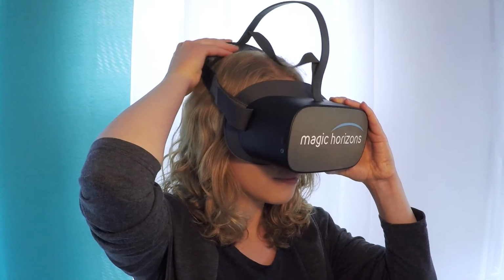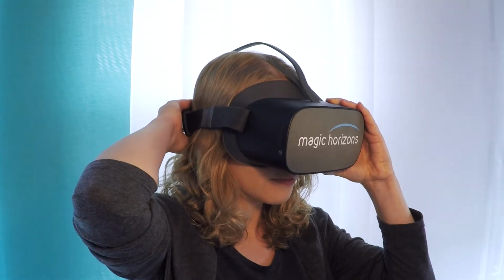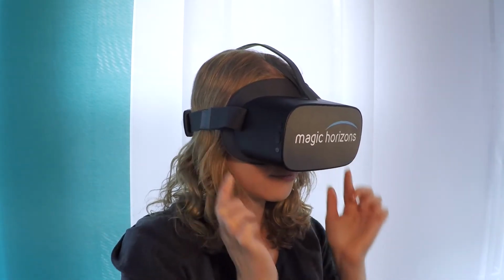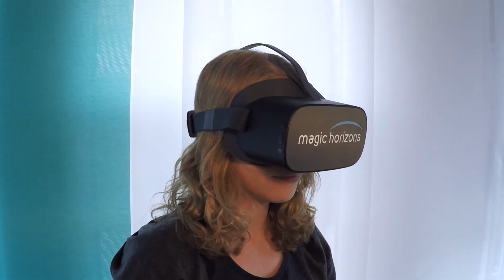Put on the headset with the front side first and then slip on the bands. The bands on the sides can be used to adjust the headset for a perfect fit.